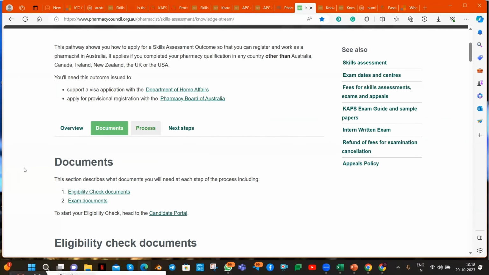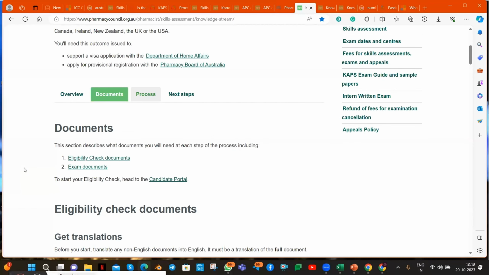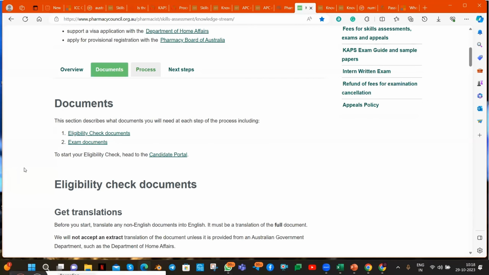Our focus is to help you clear the exam and also guide you on how to apply for this and how to go about it. We will guide you, but you need to actually do it. If you already have graduation certificates or experience certificates, you need to provide or submit them online. For all that information, you have this website.